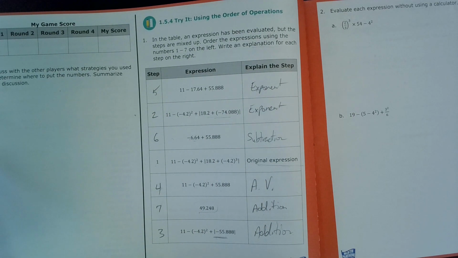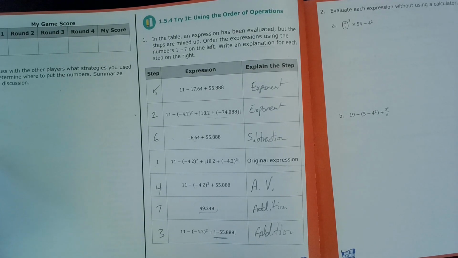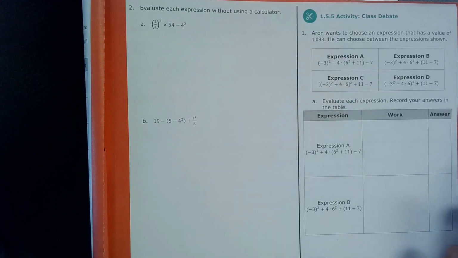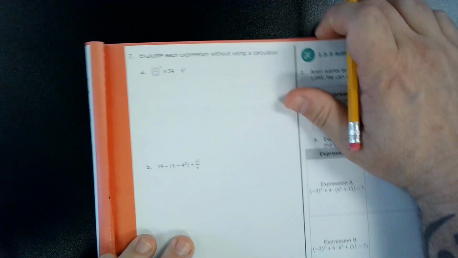So however it works for you guys, forward, backward, as long as we know the order of operations, that's what we're trying to work on today. Flip over to page 29. So we got 29 and 30, and it's all done. It goes much quicker on the video.